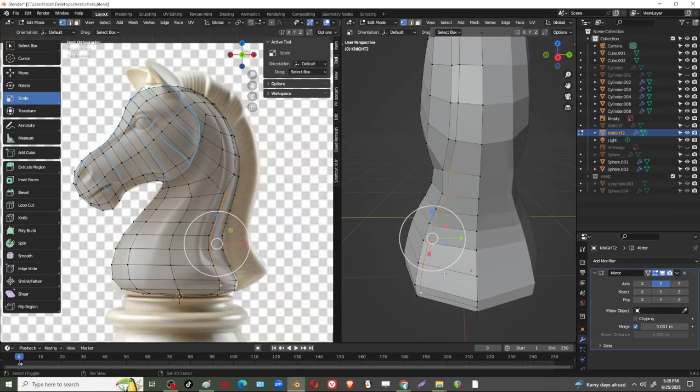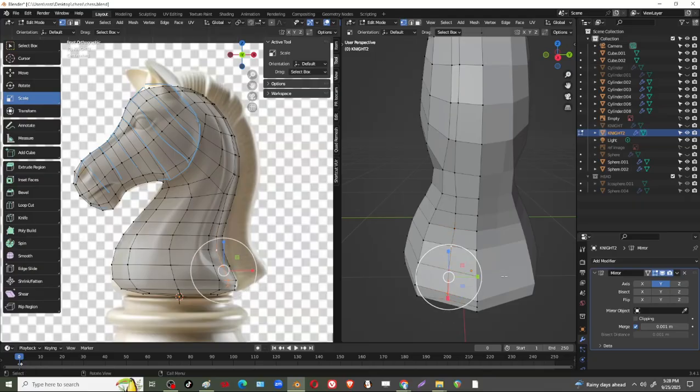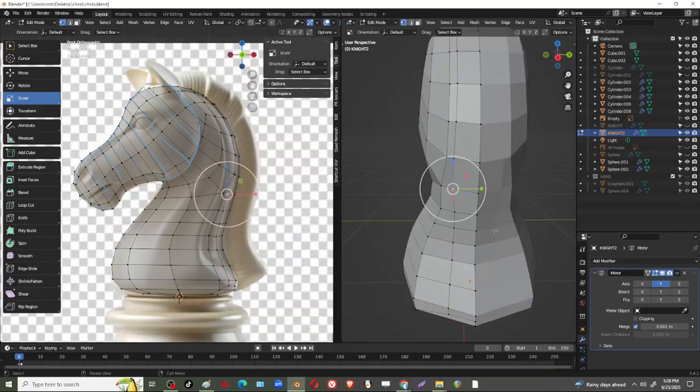Okay, so let's say GG to slide. Shift click the other one, GG to slide. Okay, click this, GG. Shift click, GG. Shift click, GG. Okay, so this one, GG to slide. So GG.